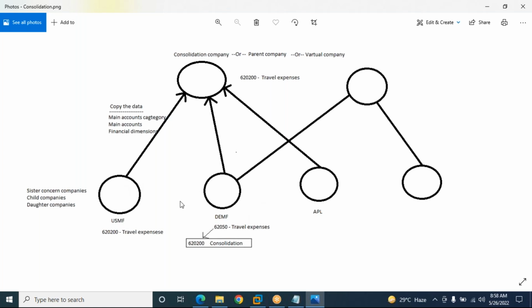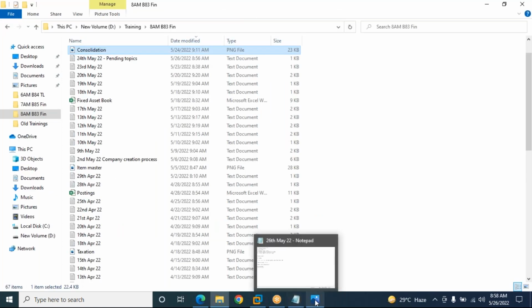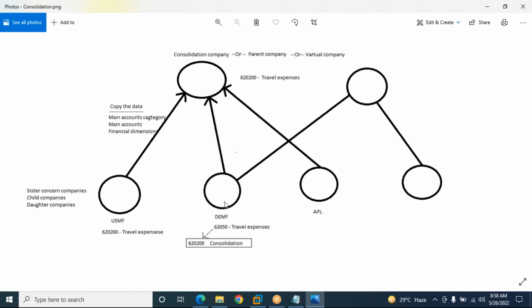This is the consolidation process, which means you can create legal entities and do this. This is child companies, this is child companies, and this is the parent company, and we have configured it, and we understood that the only challenge is the chart of accounts. If it is different, we need to map it. That's it.